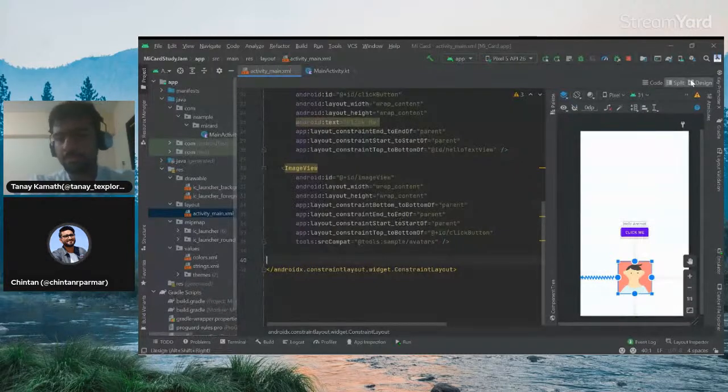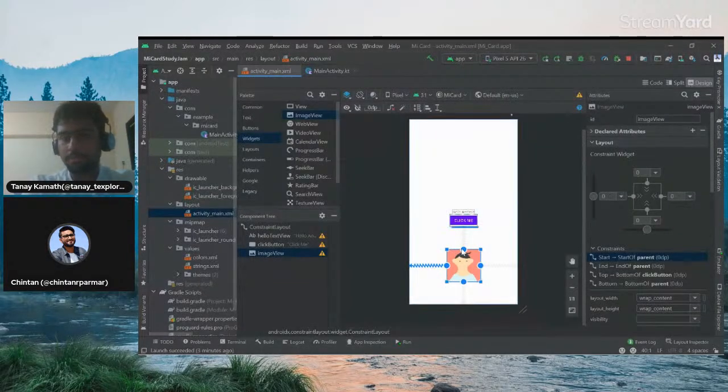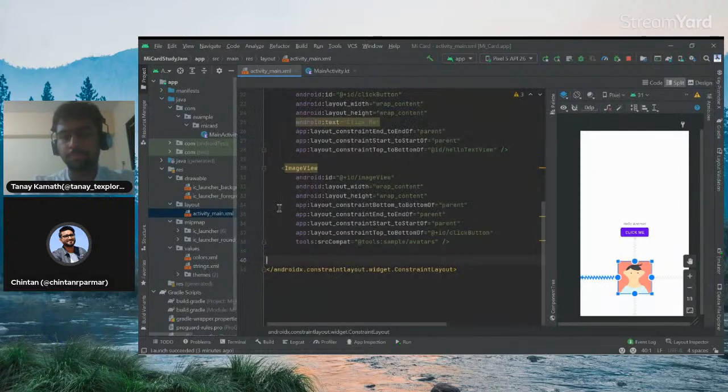So we have both systems, whichever you like, you can follow that. You can also drag and drop, and as we already saw, you have to click this button and align it here, top to top or bottom, and you can see the code gets written automatically for you, so you don't have to worry about that. We have also selected a temporary image for now. So now let's remove this and add some actual image.